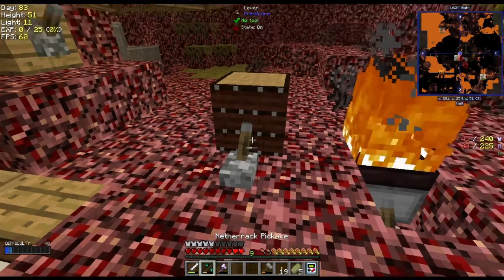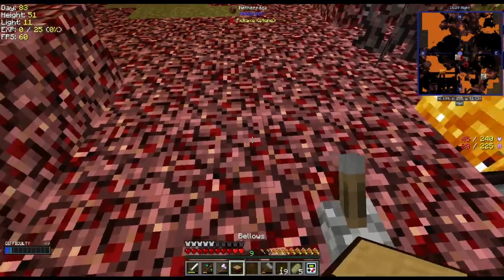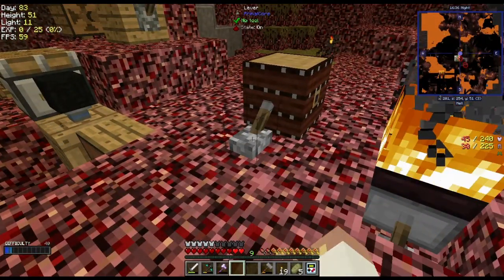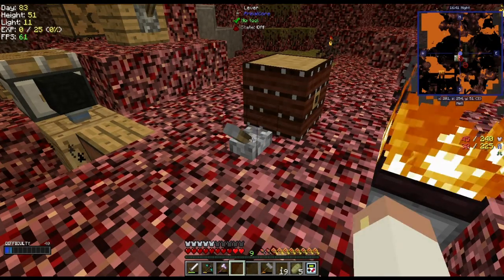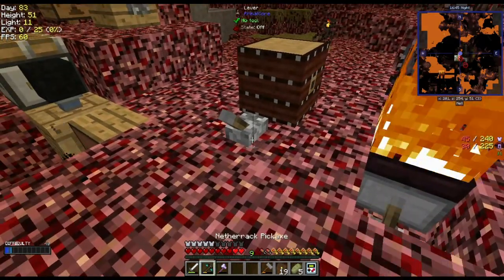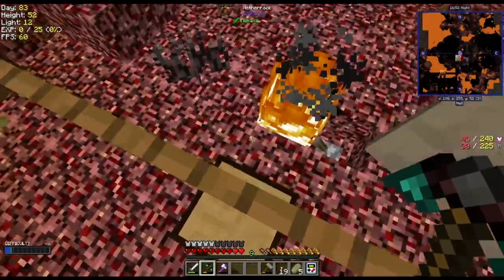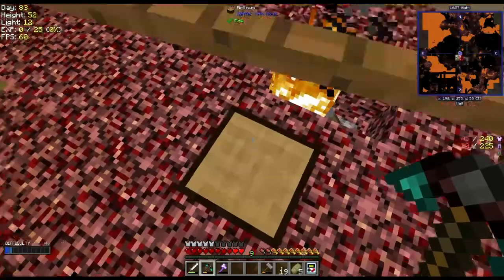Oh wait, that block's facing the wrong direction. Does it go the way I set it down? So if I set it this way, is that where you're blowing your fire? Do I need a timer? How does this thing work? I'm pretty sure I'm doing this right, actually. Or is this the one you jump on? Do I jump on it? How does this bellows work?